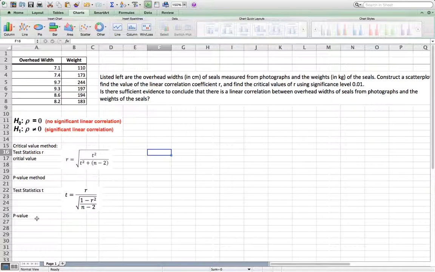Of course, small p-value, you will reject the null hypothesis, which means there is significant linear correlation. For large p-value, you fail to reject the null hypothesis, which means there is no significant linear correlation. Let's see an example.